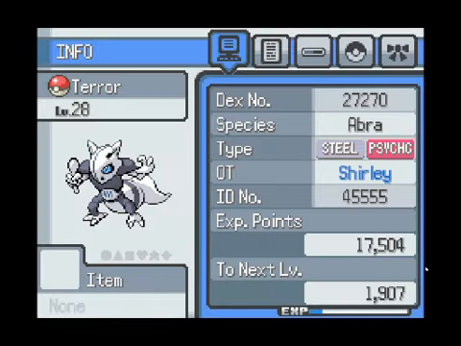Terror is our Aaron Kadabra. I was grinding off screen both Volta and Terror up to level 28. So the Abra evolved into a Kadabra. So Abracadabra. Very funny. Except it's Aaron Kadabra.